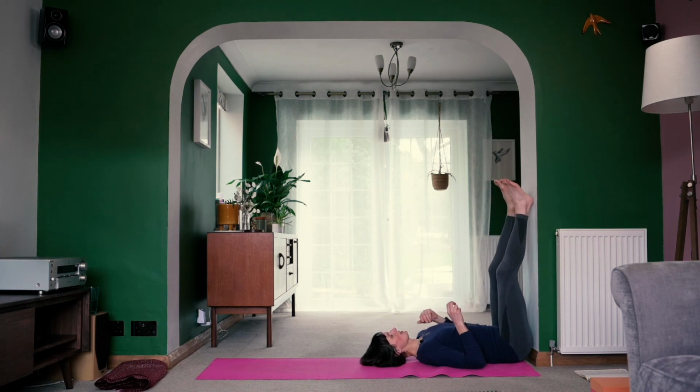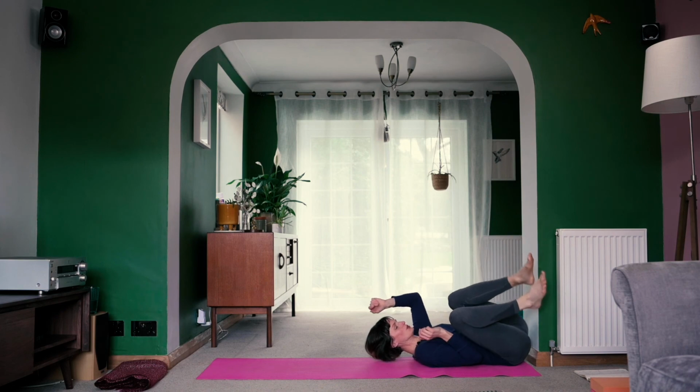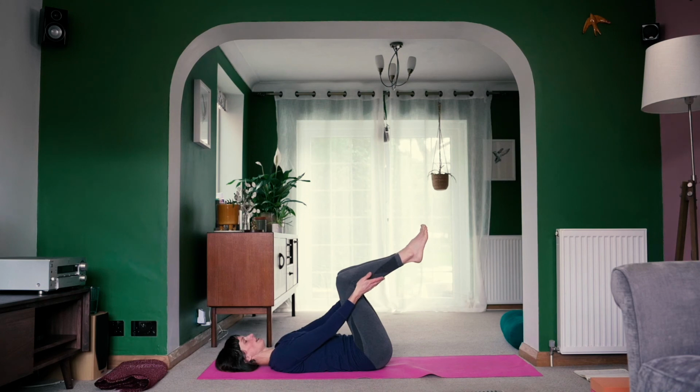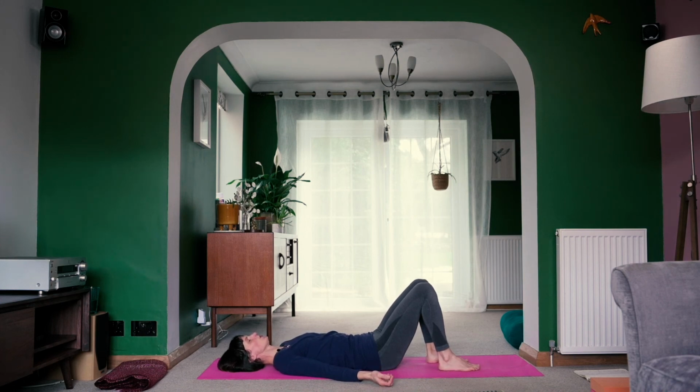And this isn't, again, a posture to define any shape. This is more about letting go through the feet and literally taking the weight off our feet so that we can soften through the feet, along the legs, into the pelvis. And you might want to stay here for about 8 breaths or so. Your knees can be soft. Little effort in the legs here. Just allow them to rest against the wall. And another option would be for you to rest your calves onto a chair so that your legs are on a chair. And if you're using a chair, then place the blanket underneath the calves. And when you've taken about 8 breaths or so in your restorative shape, come back down.